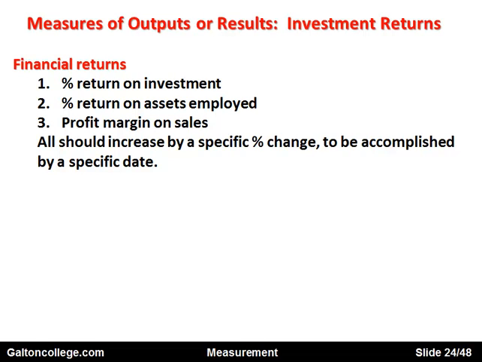These are desirable, and these should be set out as targets for the business, and performance measurement should be aiming to achieve, setting up routines to achieve the requirements. So the performance indicators should tell the management what they need to do, where they should intervene in the business in order to achieve these increasing percentage changes. And of course it should be met by a specific date.